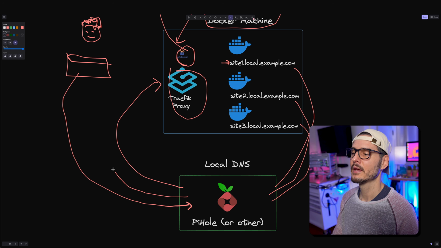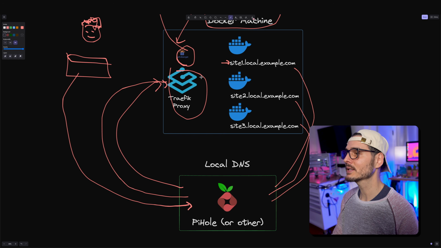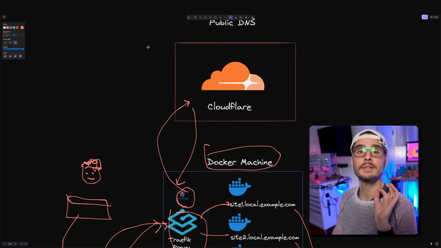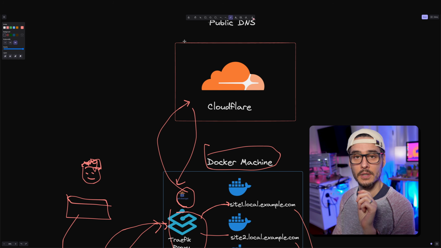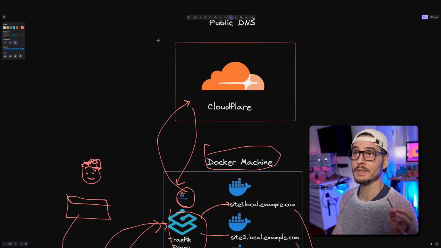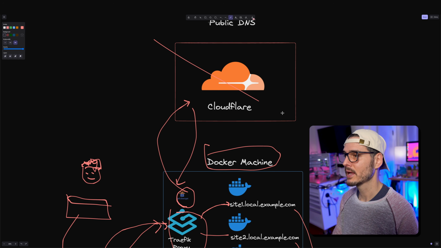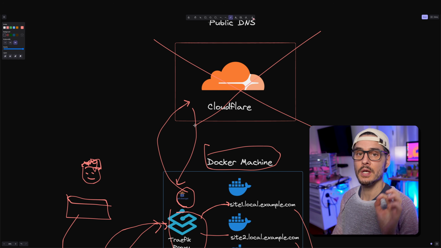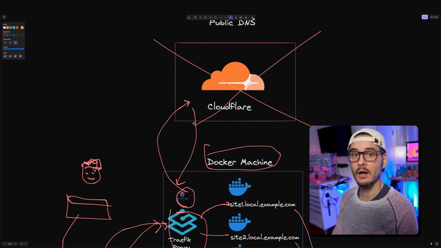DNS will tell me that it resolves to our Traefik proxy, and then Traefik proxy will route this to our sites. Cloudflare is not involved at all as far as DNS goes. Although we do a DNS challenge, we don't have any of our DNS records in Cloudflare. Again, we're just using Cloudflare to verify that we actually own a domain.